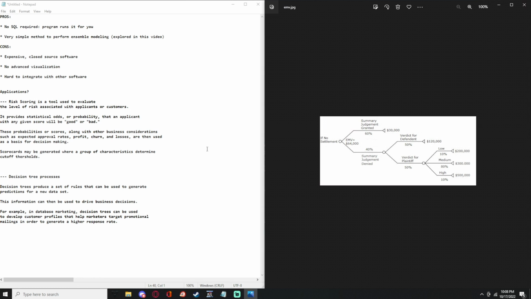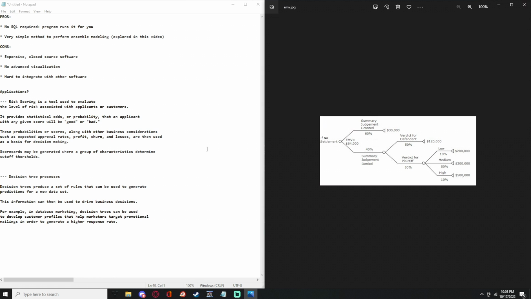A couple of cons with the software that we'll be using is that it's expensive, it's closed source software. The only reason I have access to this is because I am a student. There's no advanced visualization techniques that you get from Power BI or Tableau. This is its own standalone thing where you are at the mercy of what tools they give you, which is just basic color changes and graph representations for your visualization. It's also hard to integrate other software with this. This is not like base SAS where you can integrate your code with Python to use databases inside of websites. You very much just have to use SAS eMiner for your data mining techniques.